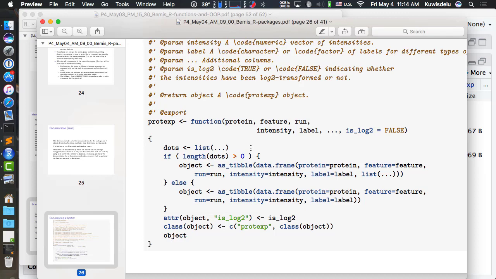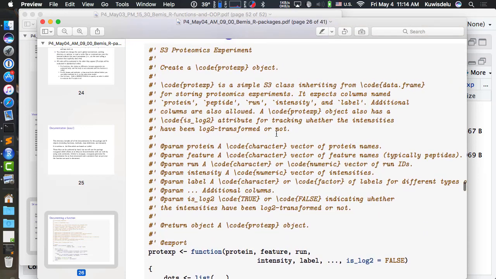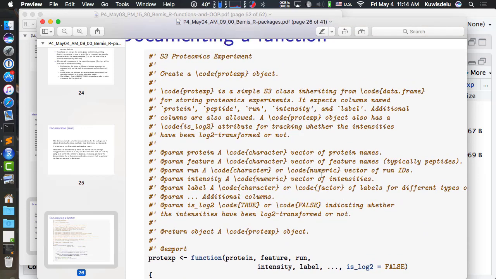So we're going to document it like a function, and the way we do that with roxygen2 is in these code comments. To distinguish roxygen comments from ordinary code comments you might have in the middle of your code, it uses the hash that you normally use for code comments, followed by an apostrophe.